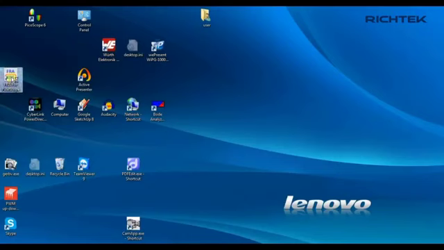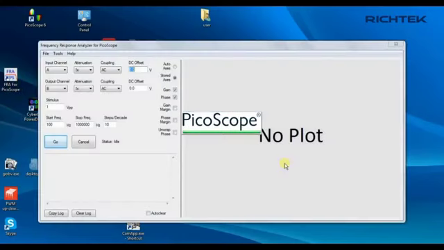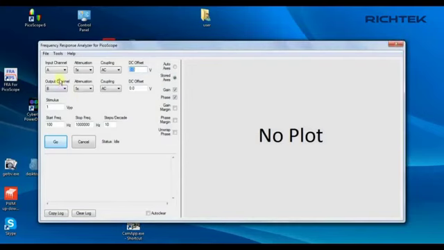After installing the utility, it will search for a connected PicoScope and you will see the main menu. You can select the input and output channels and probe attenuation. Since the measured signals are quite small, it is best to use one-to-one probes and settings. The stimulus sets the generator sine wave amplitude during the measurement. Here you can set the start and stop frequencies. Note that low frequency measurements take more time than high frequency measurements.